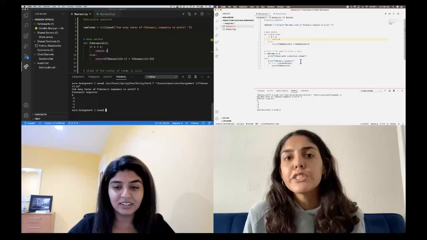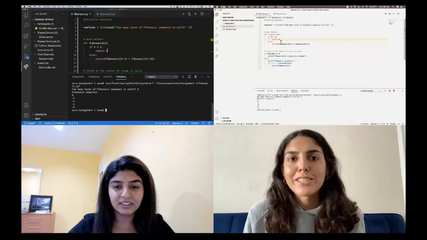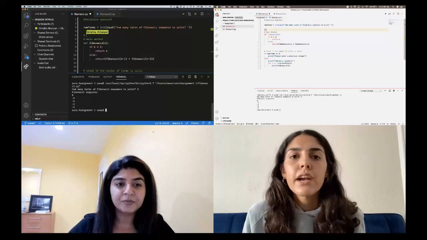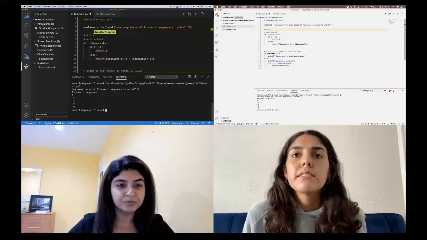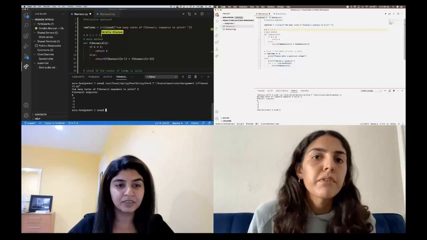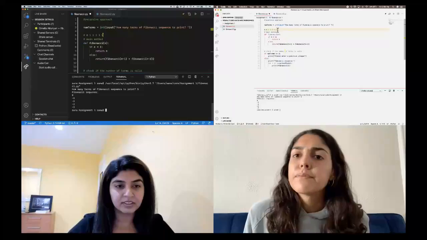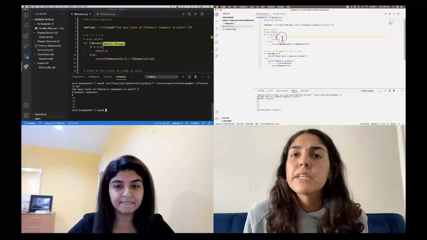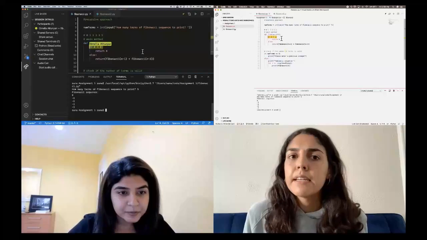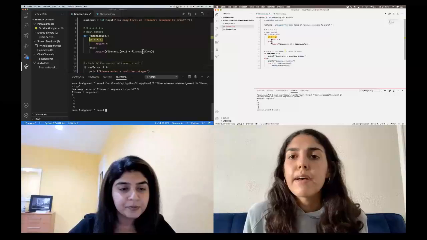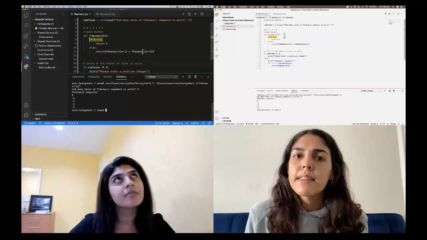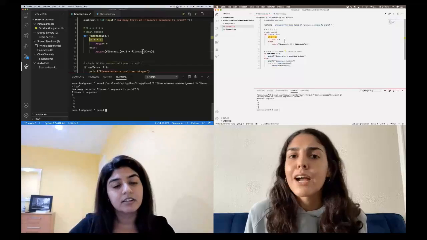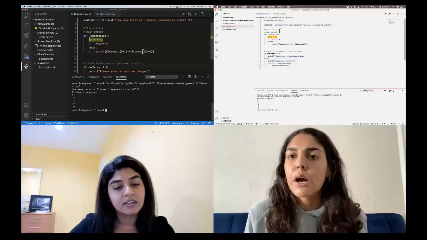Yeah, so you definitely shouldn't be seeing negative numbers in the Fibonacci sequence. So let's just start out by typing the first couple digits in the Fibonacci sequence. So 0, 1, 1, 2, 3, 5. So let's take a look at your code, and particularly let's look at this if statement. What you're saying here is that if n is less than 1, return n. Is there anything about this statement that could be incorrect based on the sequence that I've typed out in the comment?